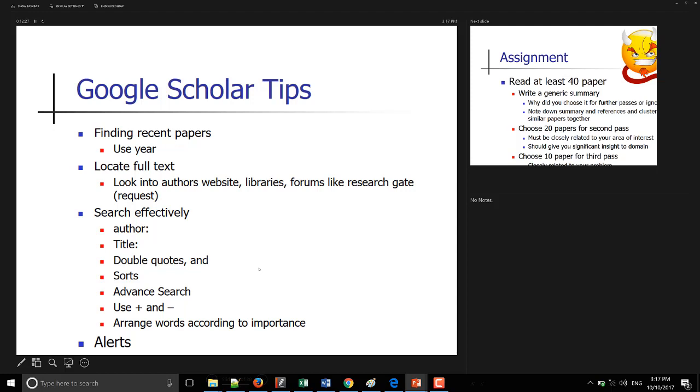the good papers, because there are hundreds of thousands of papers available in your domain. Honestly, if you can search, you can look at it. Okay, so you have to find the most appropriate ones, because if you find the good papers at the start, it will save your time. For example, if you find a good paper after reading 20 papers, versus after reading 2 papers, there is a hell of a difference in your time, in your frustration, in your understanding, in everything. Okay, so find recent papers. We can use year, since what year, or in what time frame.